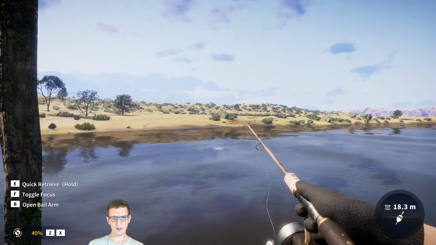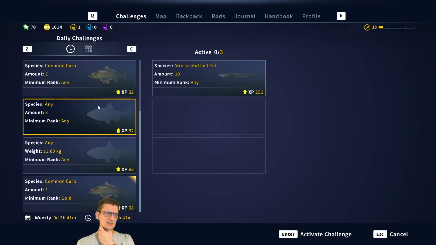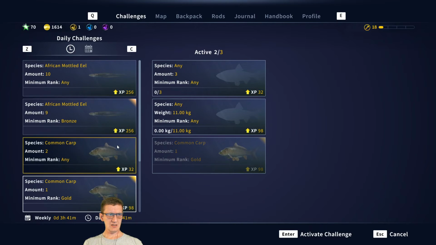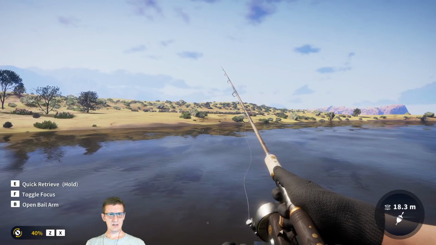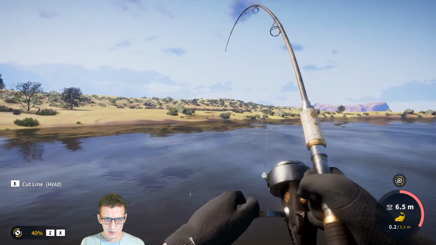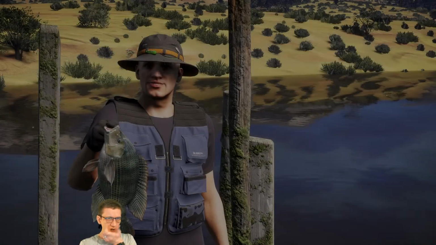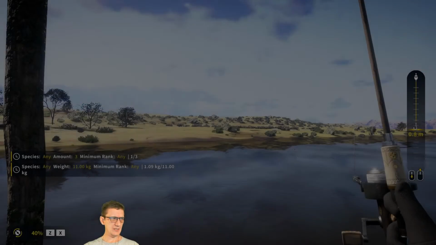All right, let's see if we can get one more. So far this does seem like a pretty reasonable little farm area, right? We hit level 18. Ah, I forgot to take dailies and stuff. All right, what do we get here? I'd say silver again. I'd say we hit another silver. Yeah, we did. All right, so dough is doing the things.